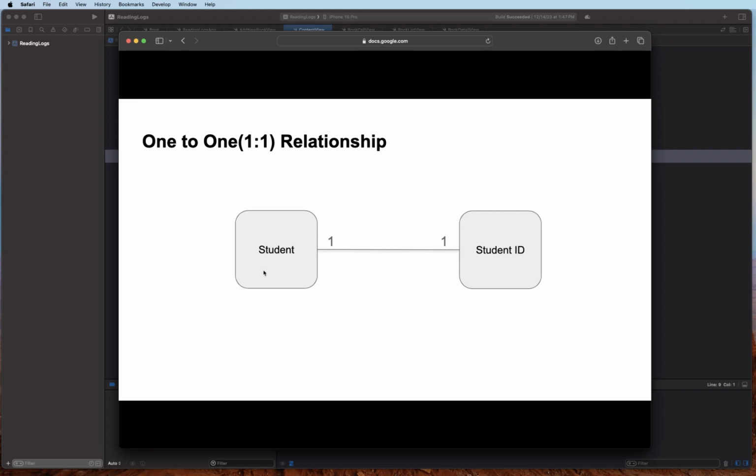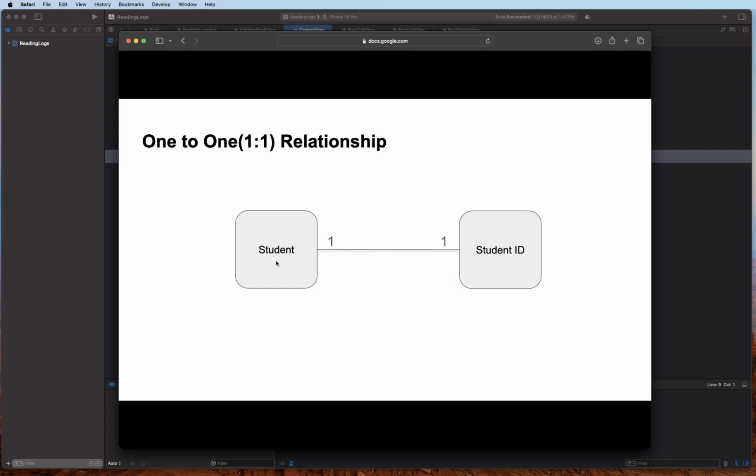So in this example, we have a student entity with one-to-one relationship to a student ID entity. This is where each student can have only one single student ID, and each student ID can have exactly one student.